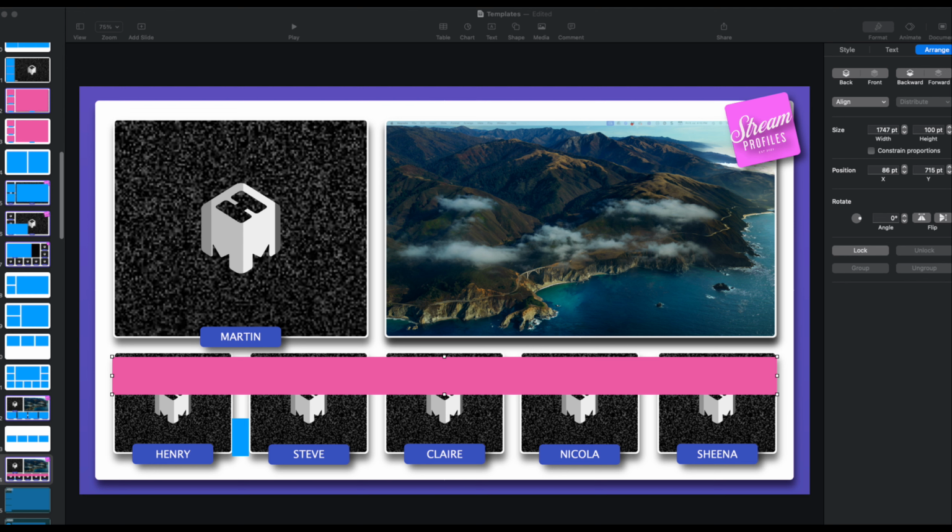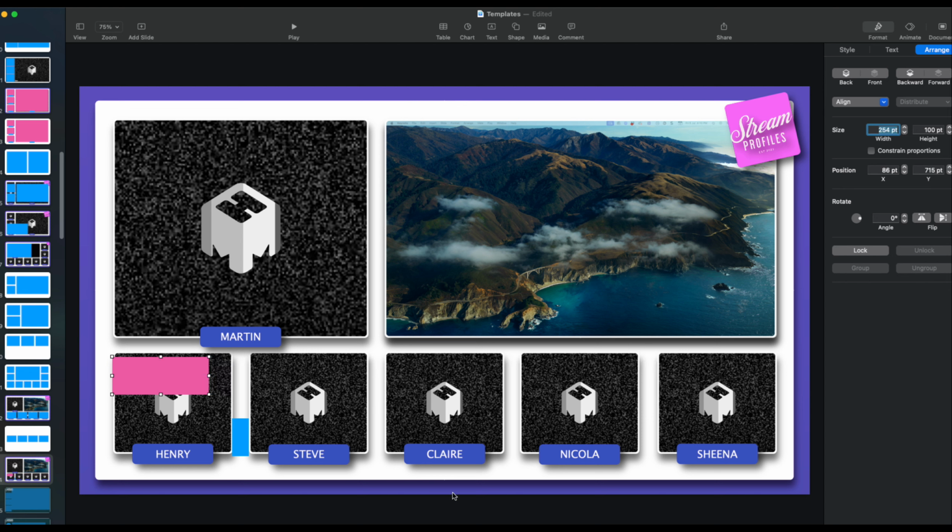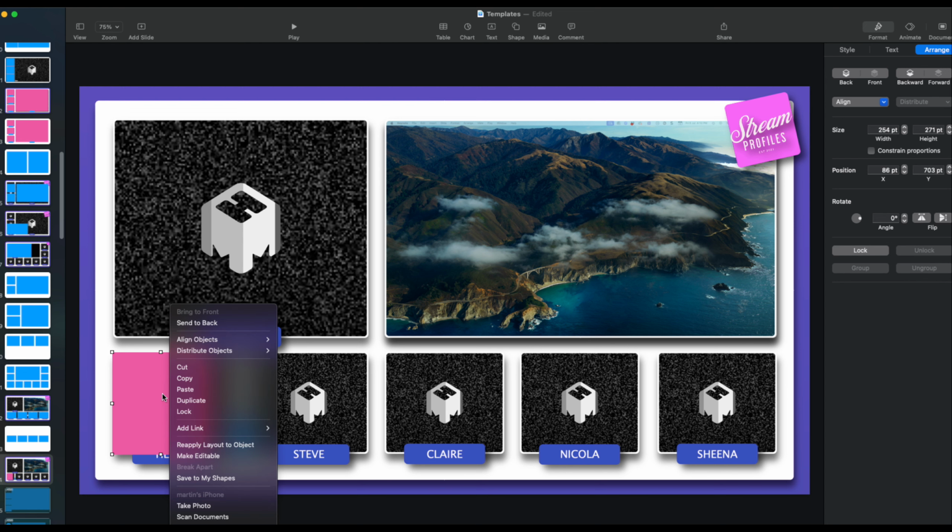So if I go up to my pink box again and I make that 254, then I know that's the size of the box I need for my 6 different elements. So I'm just going to edge that up so I can see it fits in nicely and bring it down. So that will be the shape that I'm looking for each one of my different boxes when I come to drop them onto the template.